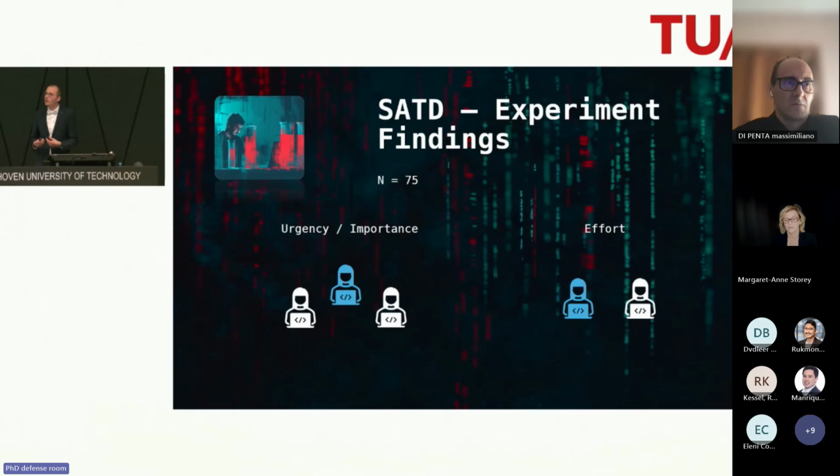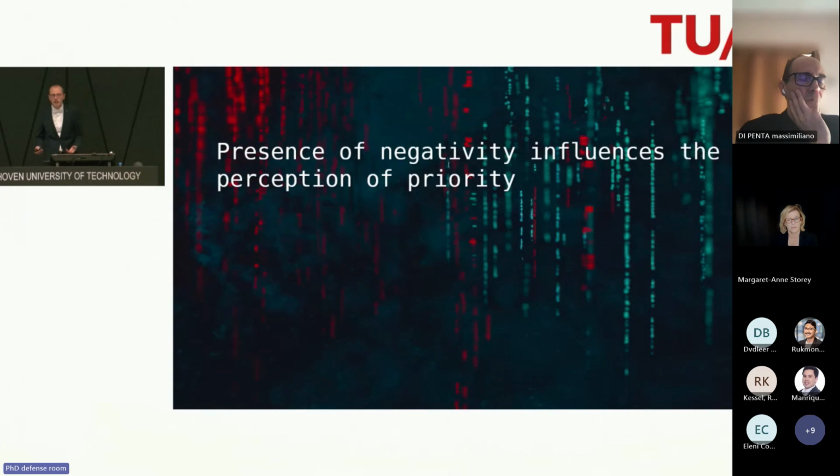And surprisingly, even developers who think that they are not affected by this turn out to be affected when they're estimating effort. So this really shows that even though developers might not be aware, they are being influenced merely by the use of negativity to describe these technical problems. So this allows us to conclude at the end of chapter 6 that it is really the negativity present in these source code descriptions that is causing this change in priority, or this change in perception of priority, at least for a group of developers.